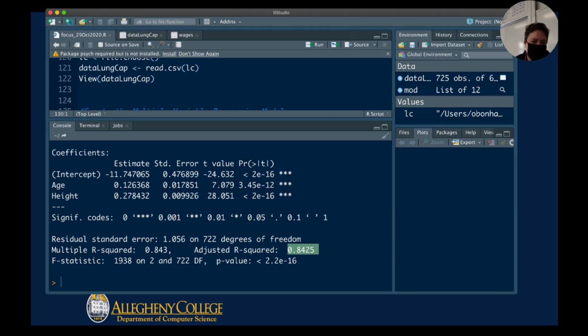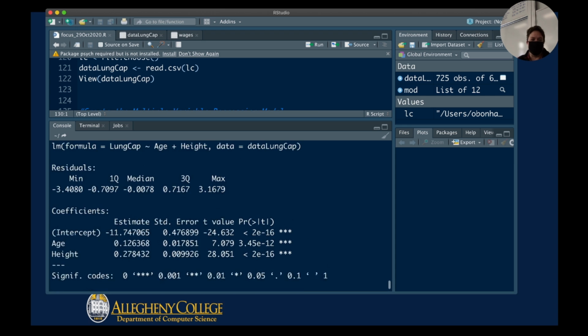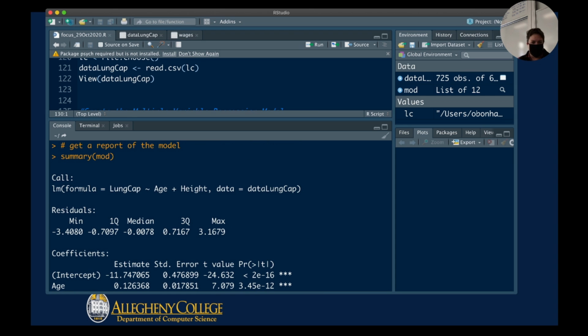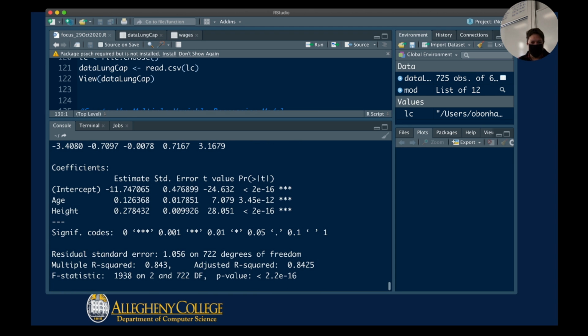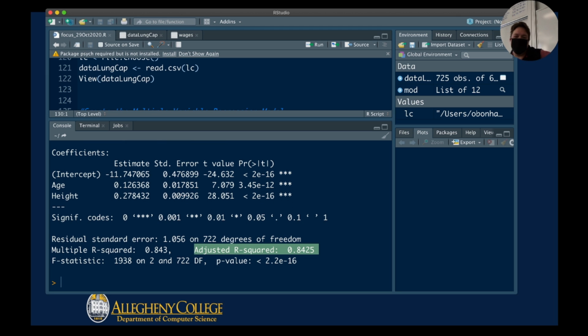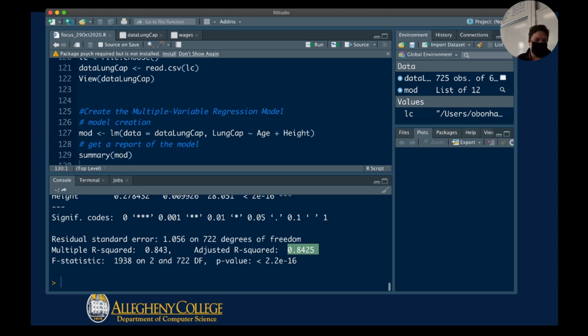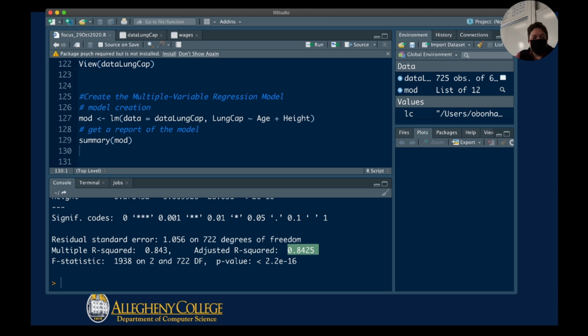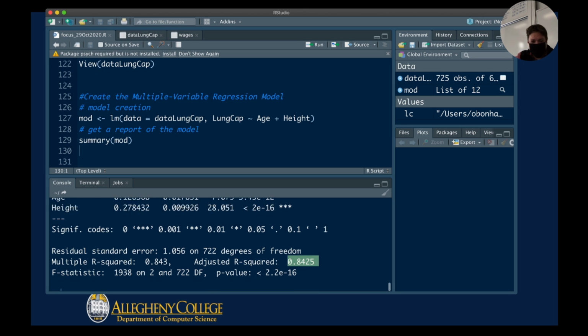And I would imagine that the more pieces of information we throw into this, which are relevant to lung capacity, the higher this value will go, to a point. Then you might find that you're just not finding the right variables anymore, and your model will have to be redesigned. But that's not bad, though. This is actually quite a manageable model that you could use to tell quite a good story. Okay, so I'm happy with that. We've got some good numbers to look at.